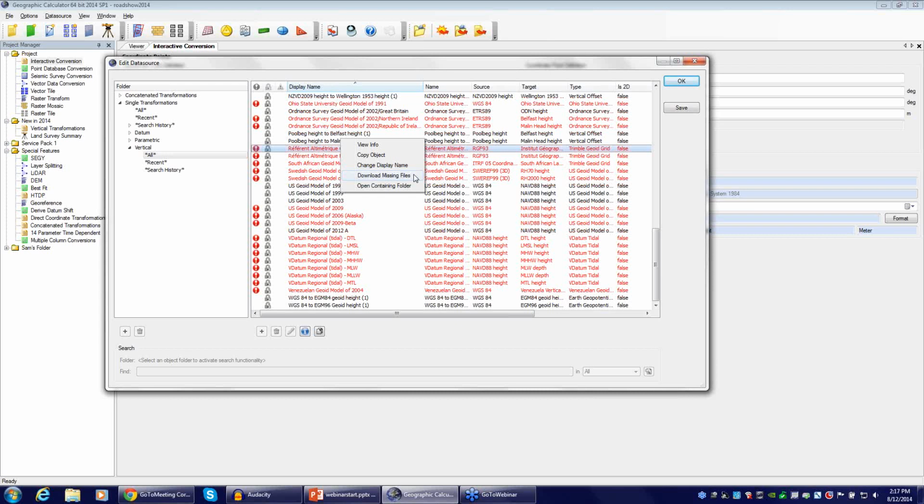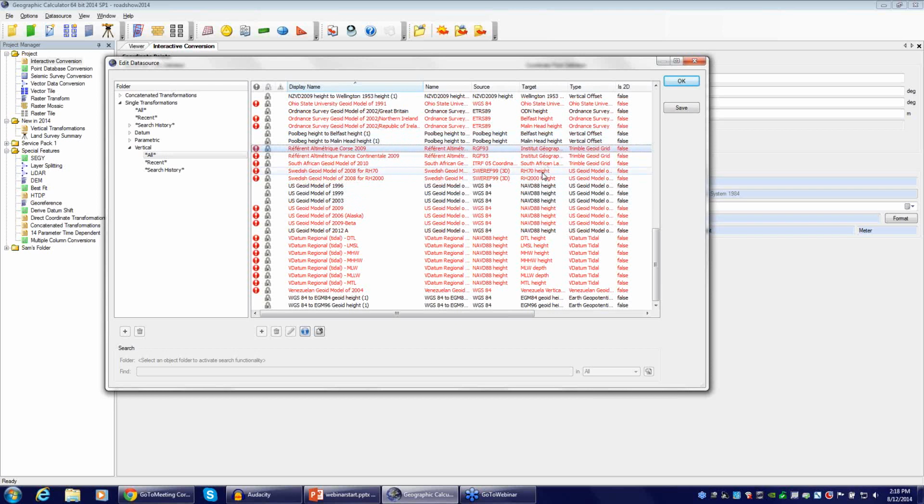All of these grids that we have on our FTP site for automatic download are free of charge. You can access any of those for no additional cost. The reason we have this secondary download is because these geoids can be quite large. In some cases, such as the EGM 2008 grid, you're looking at a file that's an extra gigabyte, which is 5 times larger than the software itself. So that's why we don't have them all out of the box. Most folks only need to use 1 or 2 of these, and we let you pick the ones you need and keep our footprint rather small.